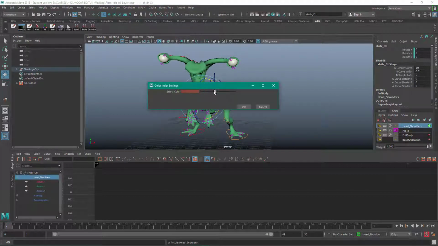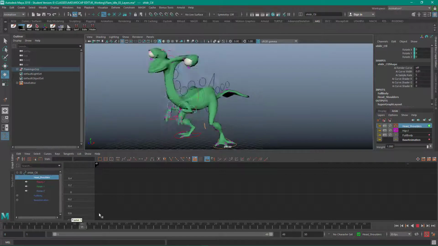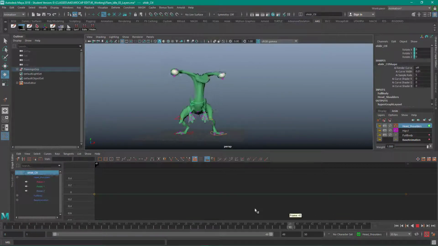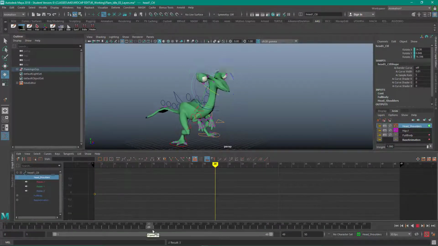Now I'm making a head and shoulders layer, and with the head and shoulders, essentially what I'm going to do is add a little bit of overlap and follow through. So I'm seeing where I want it to follow through, so again, make sure you click on that layer, put the first key in the first frame.